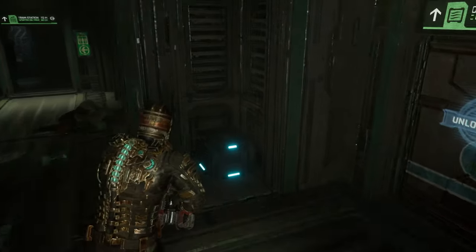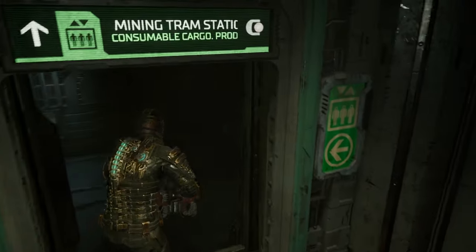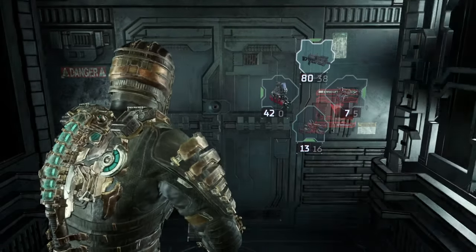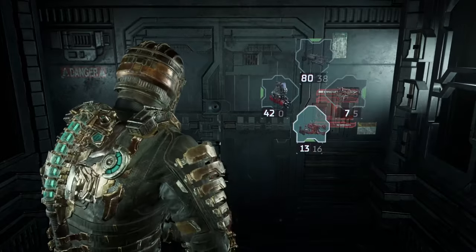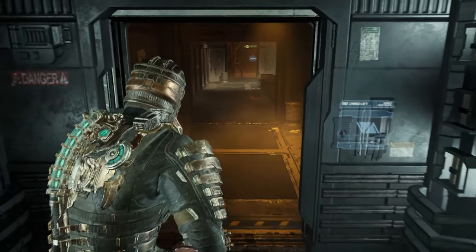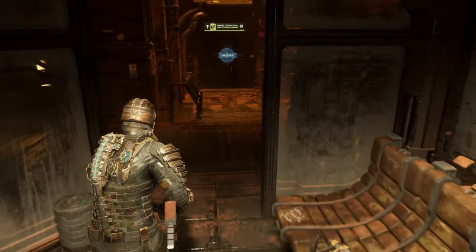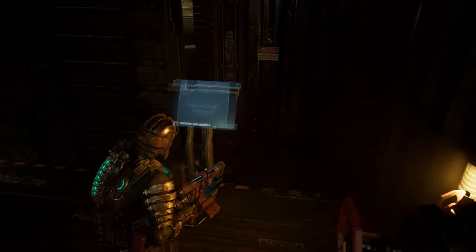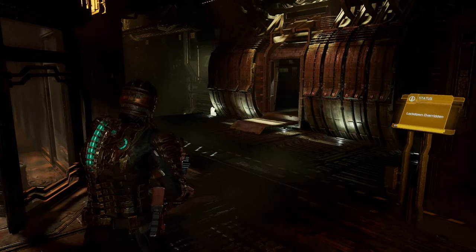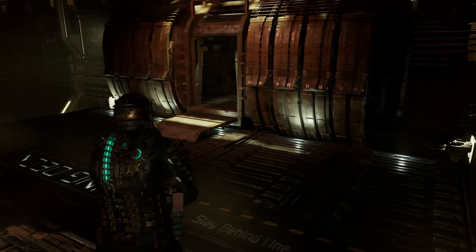Master override. Not doing too bad on ammo. I actually have a lot of ammo for the contact beam. Maybe I should use it a bit. Lifting station lockdown. I love watching those flip down in succession. It's very satisfying.